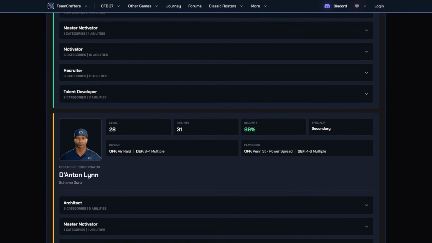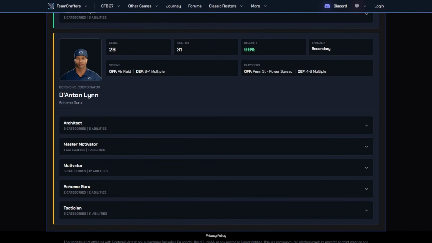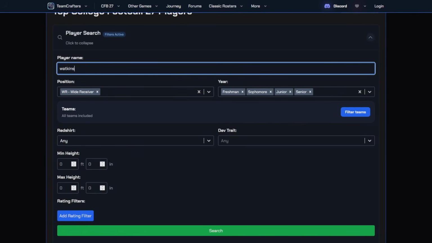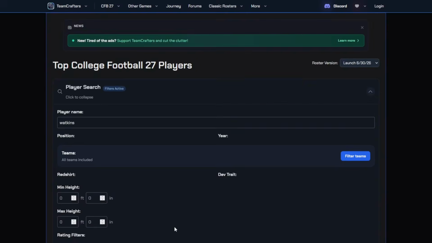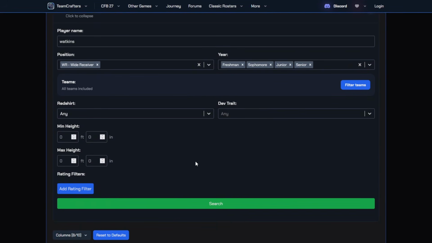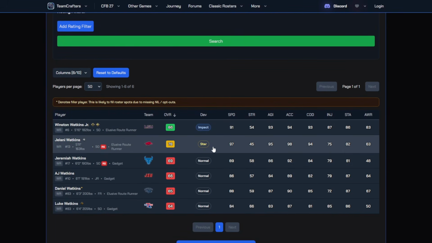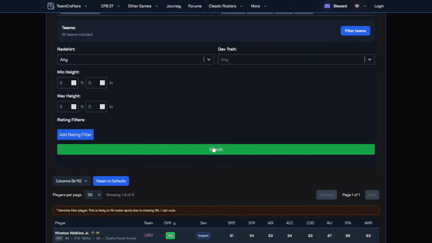Additionally, there is also a search players tool that allows you to search up specific players. So for example, if you're in the transfer portal and let's say you find a transfer such as Jelani Watkins, but you don't remember what is his speed or what is his dev trait and you want to do a quick search for that. Of course, if you're 2 years into the dynasty, the ratings are going to be slightly boosted from what you see in this database. But at least you'll know the dev trait, you'll know the baseline ratings, and you'll have a good indication of whether or not you want to pursue this transfer without spending any recruiting hours scouting them.